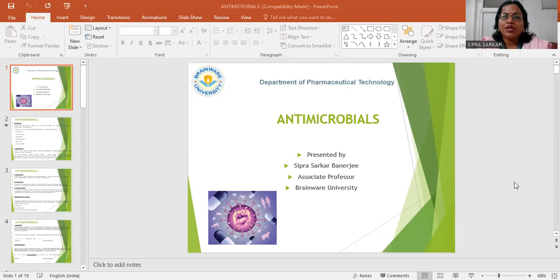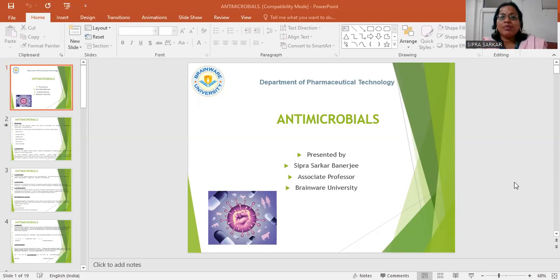That is coming under inorganic chemistry, unit 3, chapter 3. So, antimicrobials. You know very well about microbes. Microbes are very tiny organisms present in the environment. There are different types of microbes in the environment, like bacteria, viruses, fungi, and many more. They cause different diseases in our body, anywhere in the body.